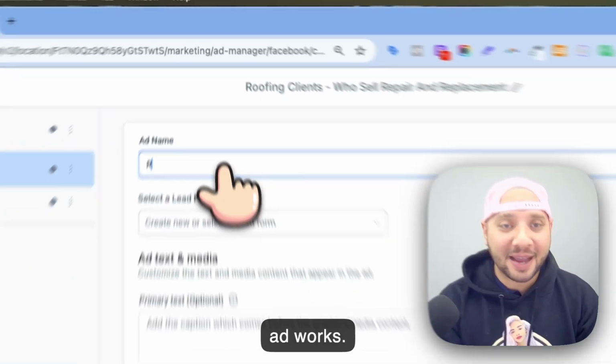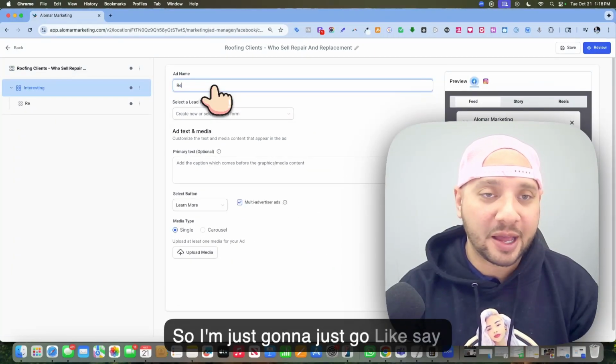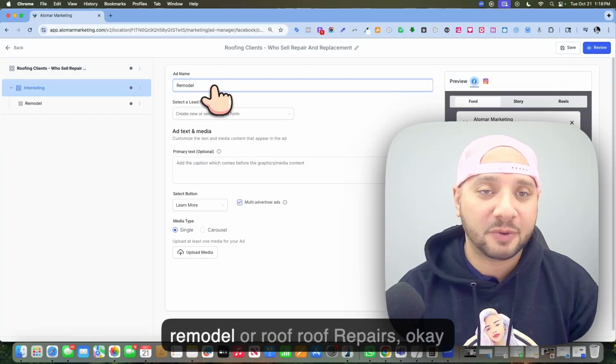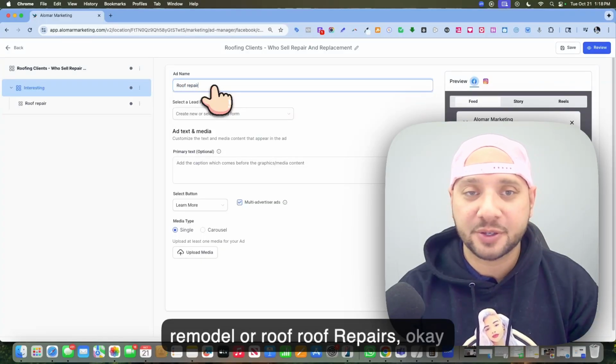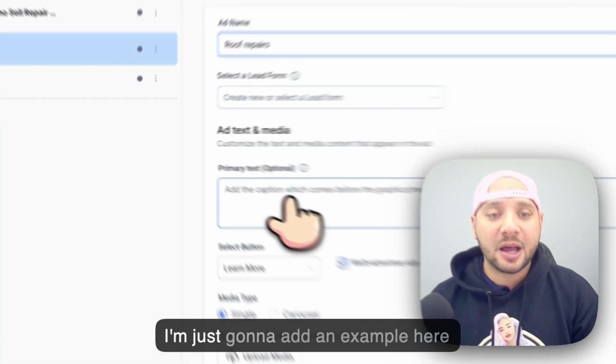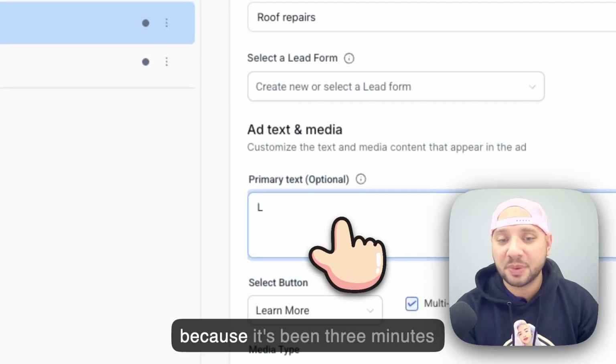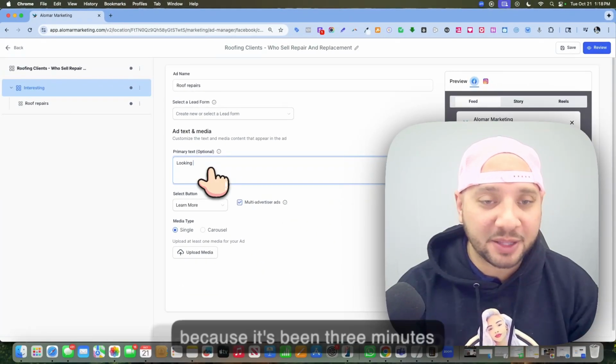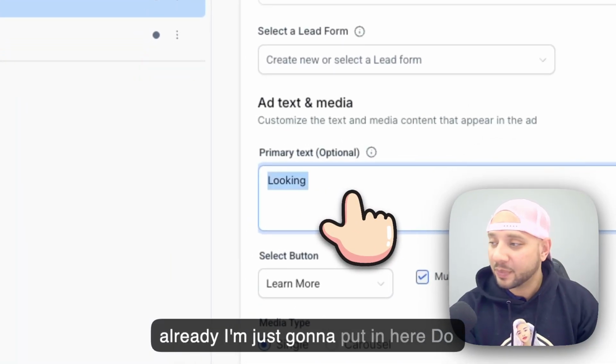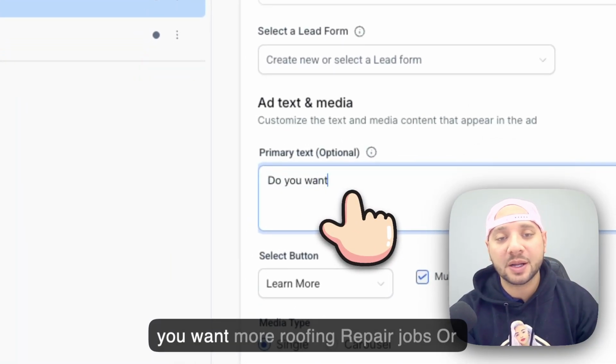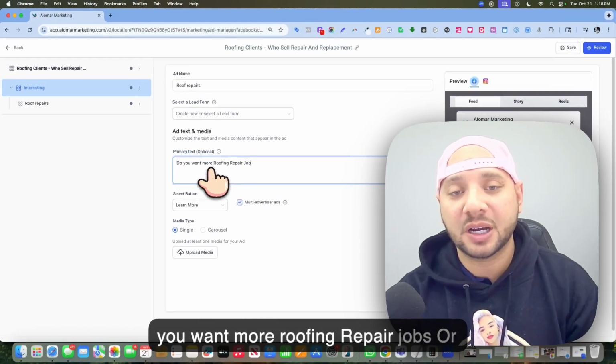I know what particular ad works, so I'm just going to go, like say remodel or roof repairs. Okay. I'm just going to add an example here because it's been 3 minutes already. I'm just going to put in here, do you want more roofing repair jobs?